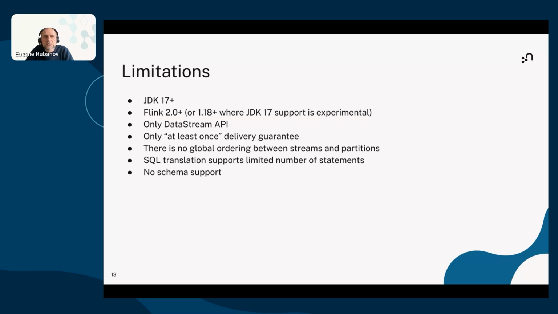The next limitation is that this approach is only for the DataStream API. The Table API supports only a limited set of databases, and Neo4j is not one of them. Fortunately, the DataStream API is flexible enough for such an integration as ours. The only supported delivery guarantee is at-least-once. That's because the Flink connector achieves exactly-once by running queries in distributed transactions, and Neo4j doesn't support distributed transactions. In practice, this means that duplicate records are possible.